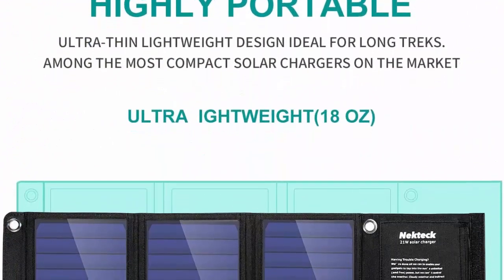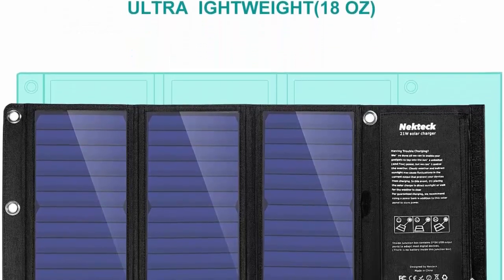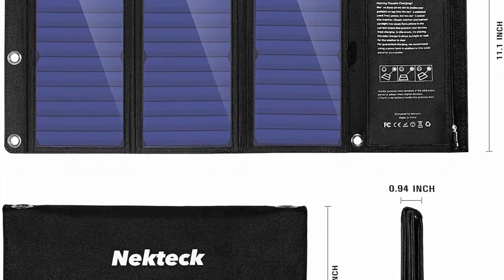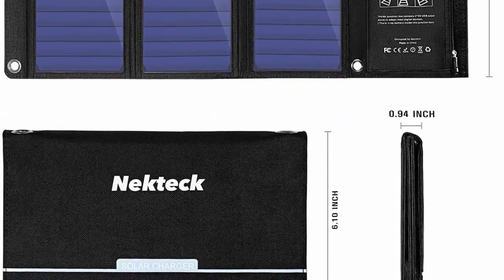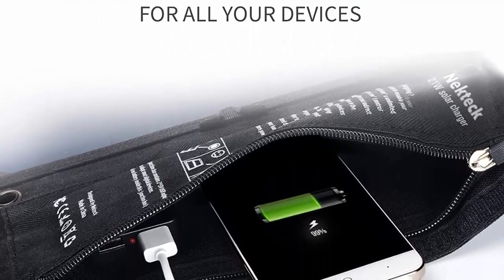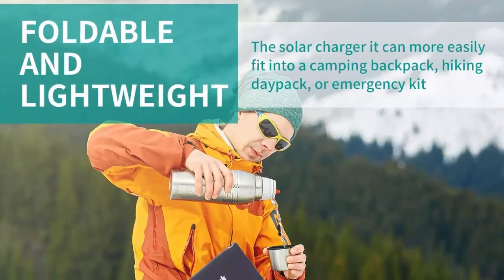Portable and foldable, the 6.3x11.1x1.06 inch, when folded, small size and 17.3 ounce design can easily squeeze in your backpack and offers portability and simplicity, and the attachment hook makes it ideal for connecting to a backpack while you're hiking or walking around town. Durable design, the Canvas surface and precision stitching withstand rugged outdoor use, and the PET polymer cover that guarantees IPX4 waterproof level protection will make the panels resistant to water and even dust.